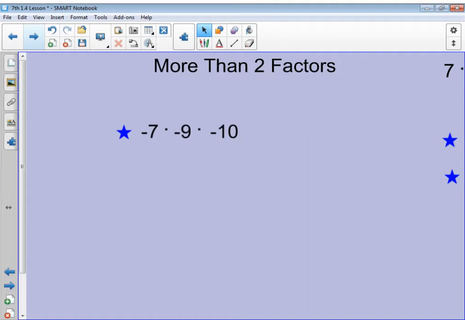Okay, I happen to use the same digits here, so we know we're going to end up with that same digit. The only thing that's going to change is possibly the symbols on our answer. So when I count that, I have 1, 2, 3 negative signs. My answer is going to be negative. And then thinking back to the previous one, we got 630 because it was still 7, 9, and 10 as our digits. So we ended up with negative 630.